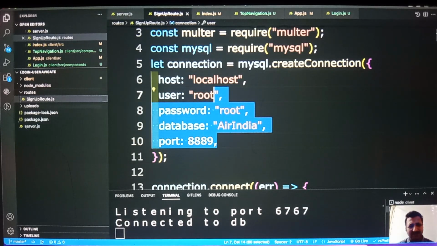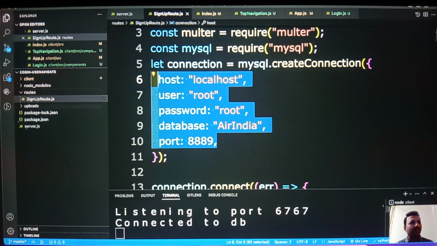This is actually the details about the database to connect to it. But this is sensitive information which I don't want to keep in the code. I want to maintain it in a separate file. Then .env will be helpful.